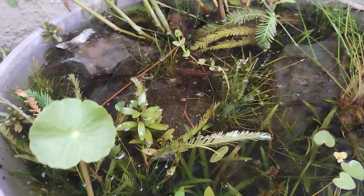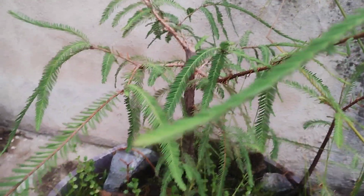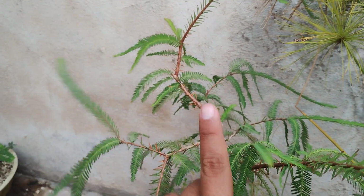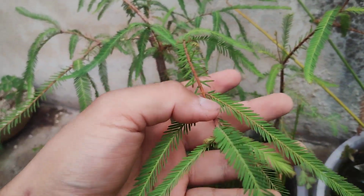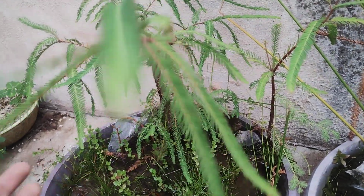But anyway, I just wanted to give you that short update. And now what I'm going to do with this is I'm going to prune it a little bit, and also wire this little branch here so that it grows upright. You can see that some of the branches are growing really vigorously, so I'm going to prune them back to develop back budding.